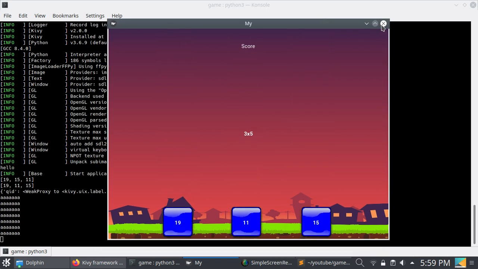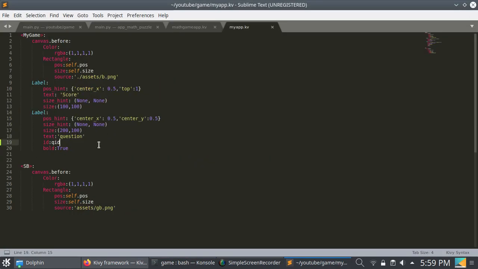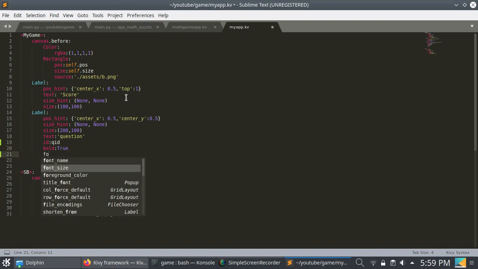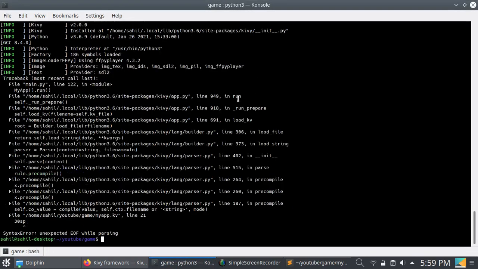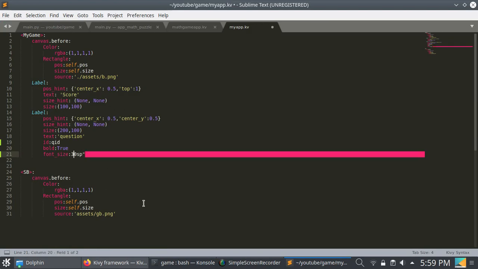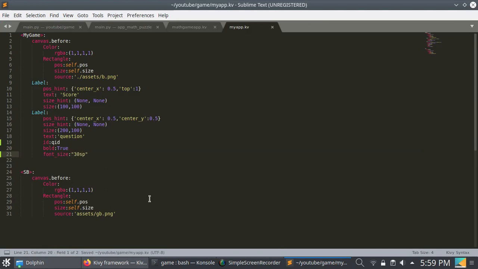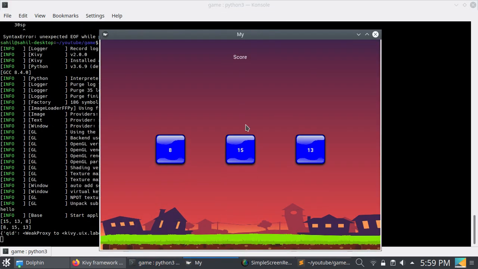Now you can increase the font size of the label, font size 30 SP.